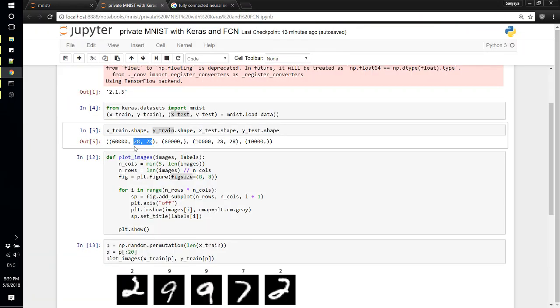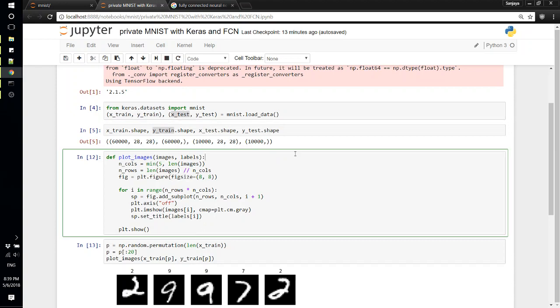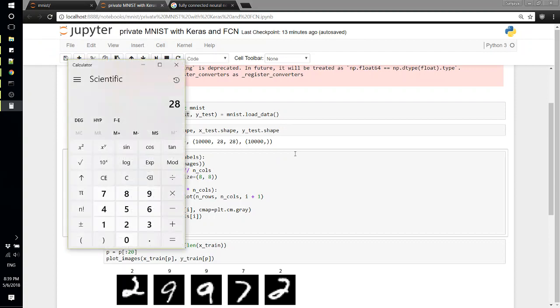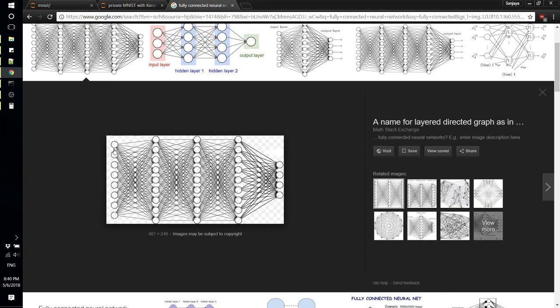Because we have an image of size 28 by 28, if we flatten this out into a one-dimensional vector, we get 784. So our neural network will have 784 input neurons.